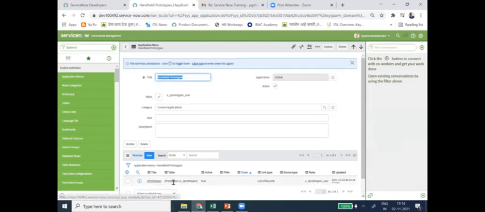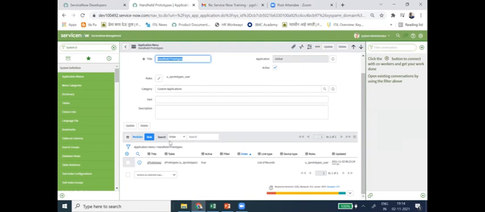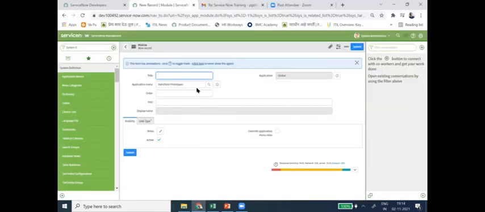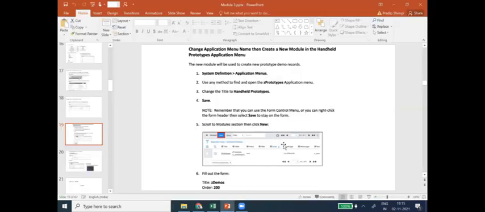Okay, this is already there, which we have created. I want to create the new one, and I will put the title Z demo. Order 200. This order will decide in which order that module should be displayed.